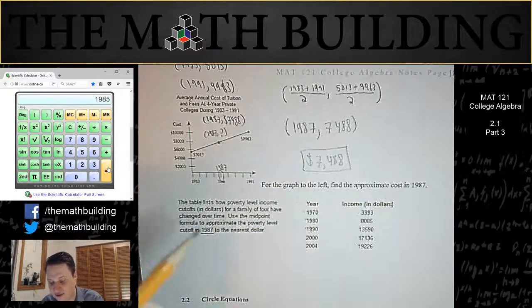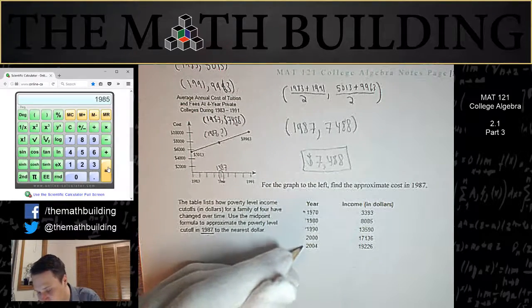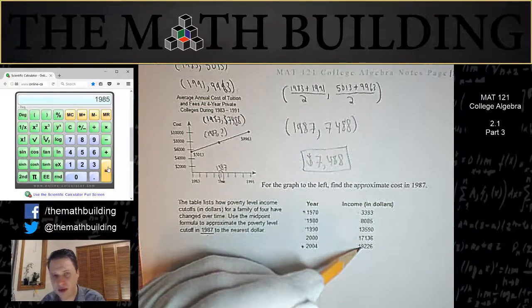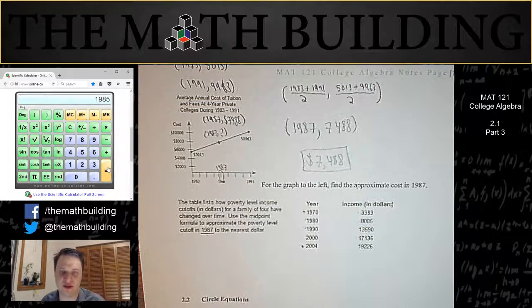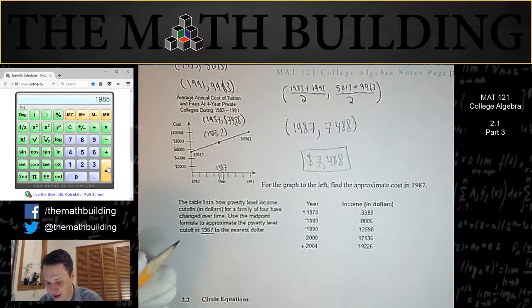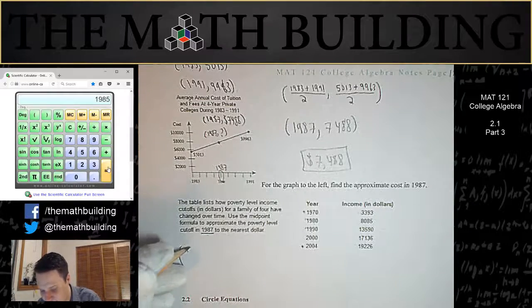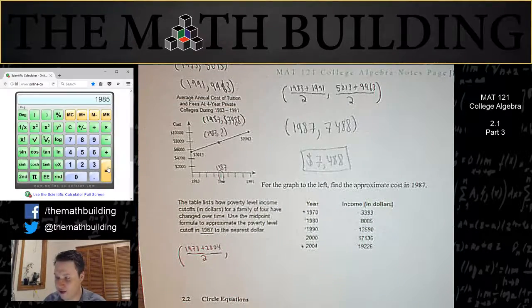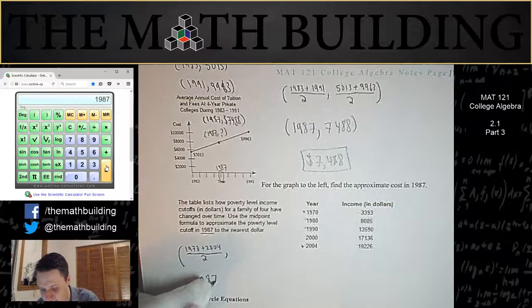So you should play around with this a little bit to try to find the midpoint so that it equals 1987. And it turns out that it's going to be this point and this point, which is actually good, because when we find the midpoint of these two, it uses more of the information that's given to us. So let's do that real fast. We're going to do 1970 plus 2004 divided by 2. And before I do that, let's make sure that gives us 1987. Add them together, divide by 2, and we're going to get 1987, which is what we want. That's the midpoint that we want.